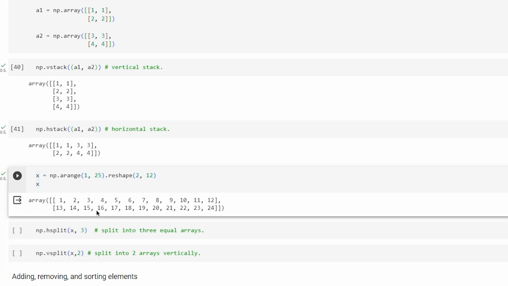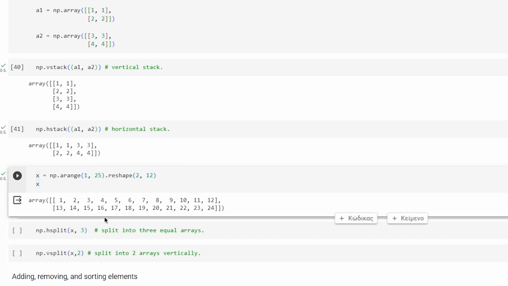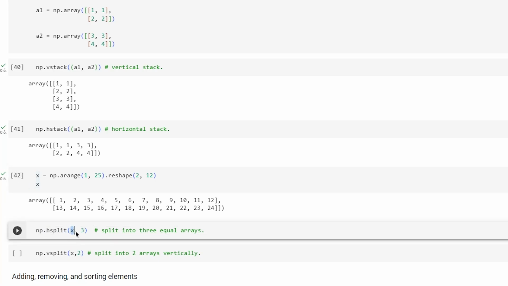So this is a vector that we are going to be creating for the next example. And let's say that we want to split X into 3 equal arrays. We can use hsplit, specify the matrix that we want to be splitting and how many parts we want this array to become.